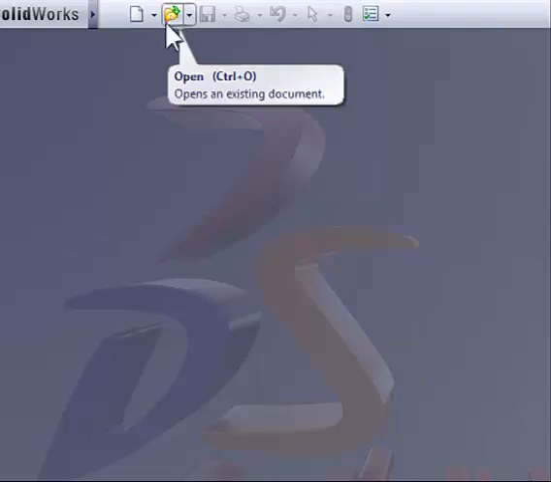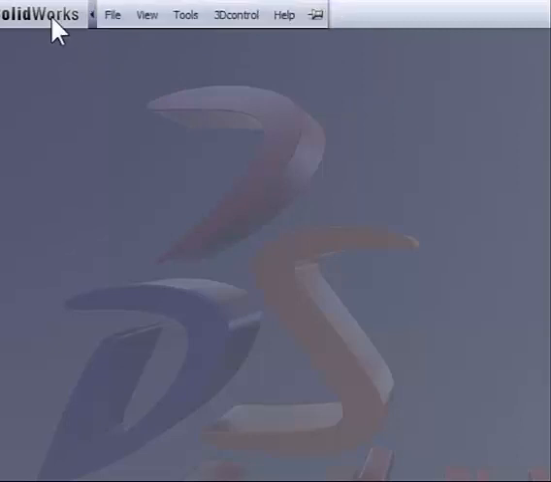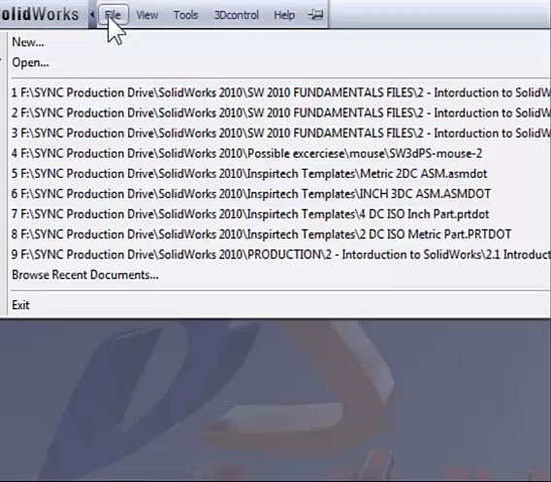To access the Open option on the File menu, you may need to make your menu bar visible. Making the menu bar visible is a relatively simple process. All we need to do is hover over the SolidWorks text in the top left corner. When I move my mouse off of the SolidWorks text, the menu bar again collapses. However, if I click the SolidWorks text or move my mouse over one of the menu items, then the menu bar will no longer disappear when I move my mouse off of it.